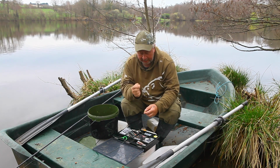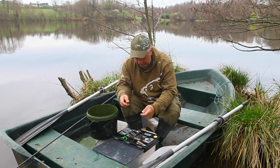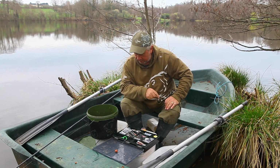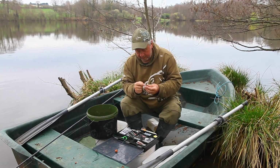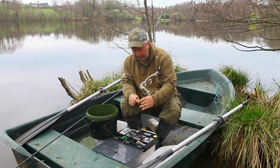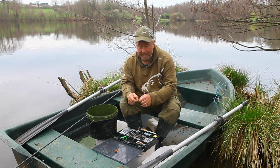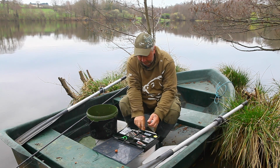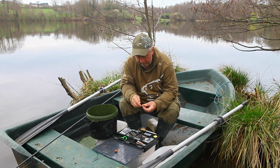All the fish I've been getting have been on the 4G squids. I'm using snowman hook baits, baiting up with 15 mils and using 20 mils on the hair with a little 10 mil pop-up. So just a 20 mil on a basic combi link hook length, which I tend to use all the time these days, with the coating left on apart from the hair, which I strip. So just a 20 mil one straight on there, and a little yellow 10 mil pop-up.